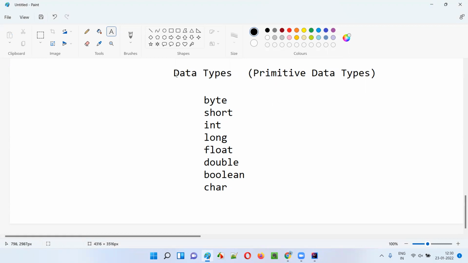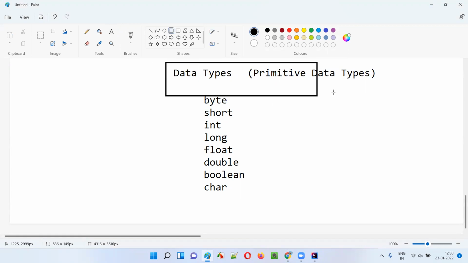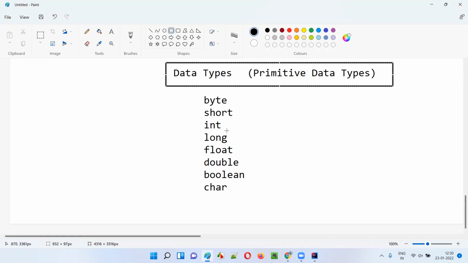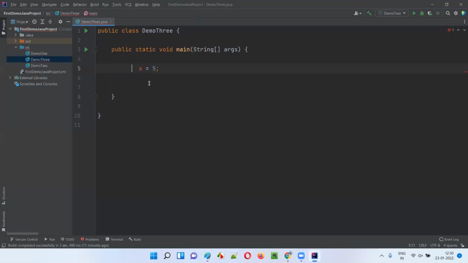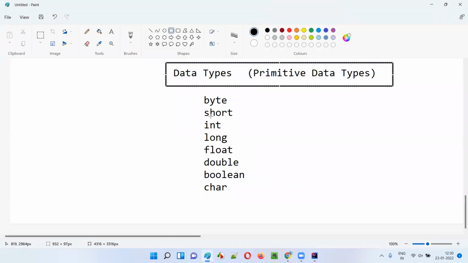So whatever the 8 primitive data types I listed here can be used for declaring these variables. Based on the type of the data that you want to store into the variables, these variables should be declared with any of these data types.